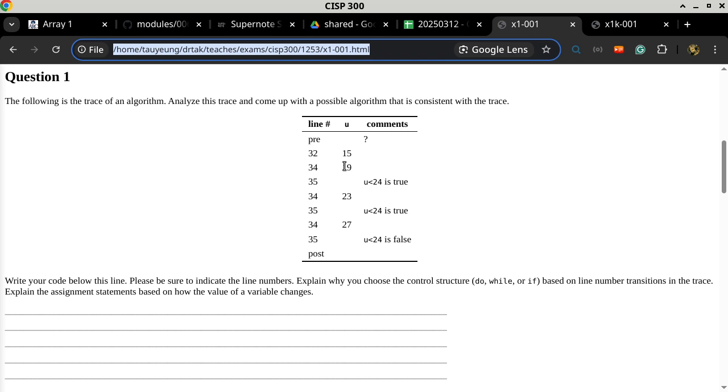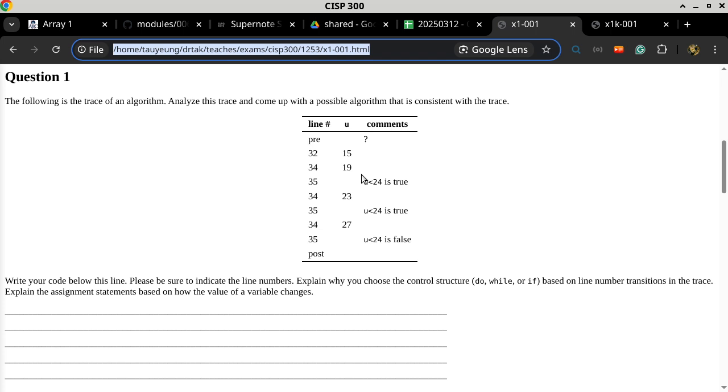In a while loop, you evaluate the condition first, and then you perform whatever action is associated with the loop. That distinction between a do loop and a while loop was something only a few people in this class were able to make, identifying that this is a do loop and not a while loop.